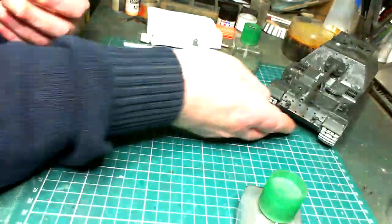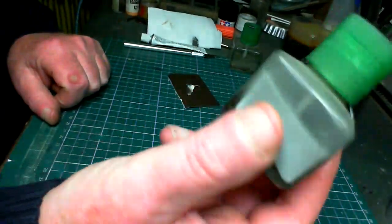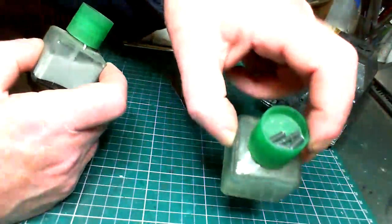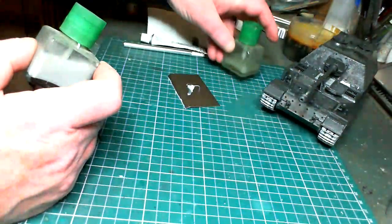And like I said, this is my favourite. This is my go-to one. My homemade Spruegu filler. Okay, and like I said, it's just made from a bit of Tamiya extra thin and some off-cut pieces of sprue.